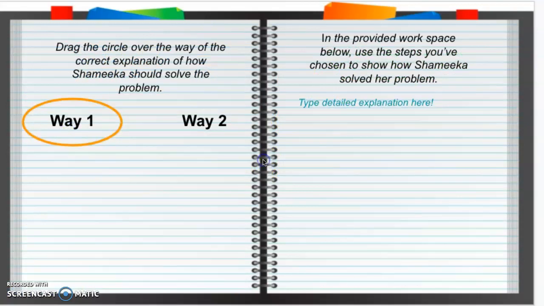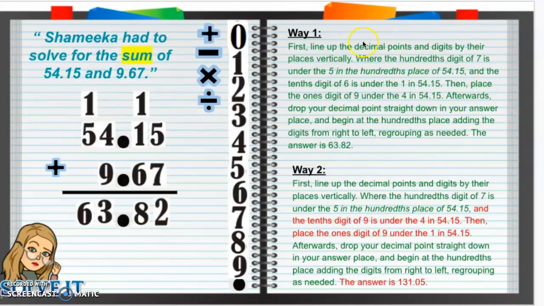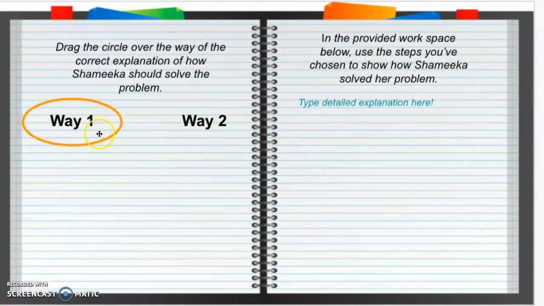Way 1 is correct. And on this side, you're going to write how you found the answer, why you know it's way 1. What did you do? How did you solve the problem? And that's what you're going to put over here. So again, way 1 was correct because all of this is green. We checked through the whole thing. Way 2 is not fully correct, but some parts of it are. So our answer is way 1. Great job for your writing.